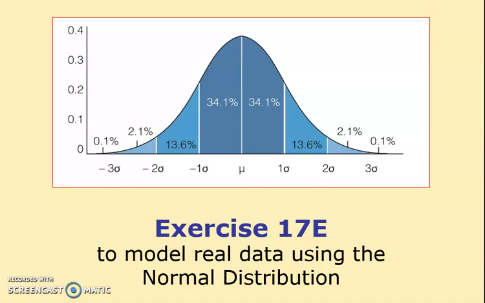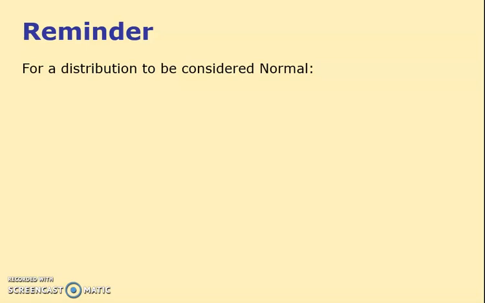We saw a lot of work on the normal distribution in year 12. Unlike some other groups from other colleges, we did it early in year 13, so it was a bit easier for us. But we're going to try and make sure we understand what's going on in this normal distribution and remind ourselves of some of the things we've done in the past. A few things to remind ourselves of, first of all.